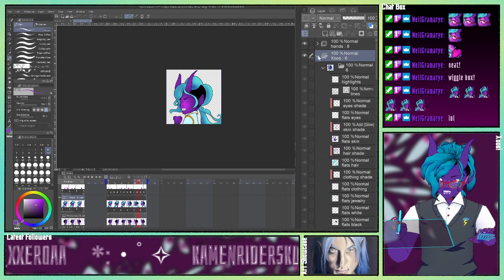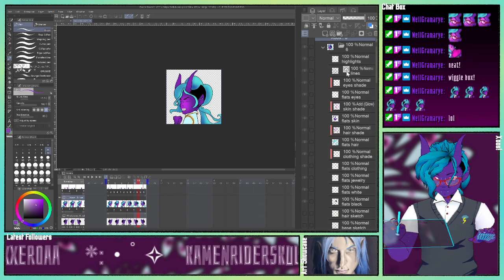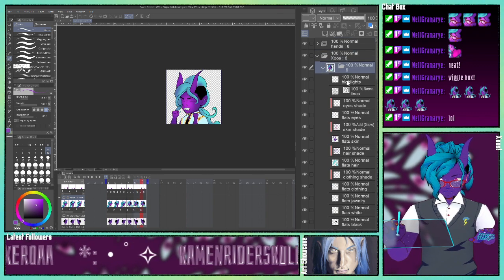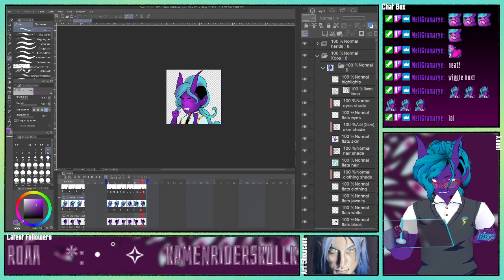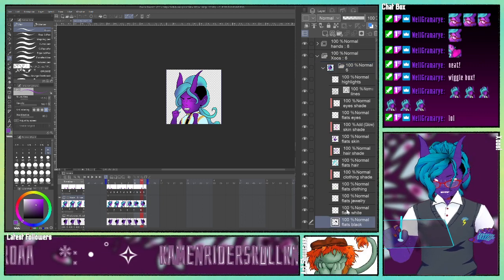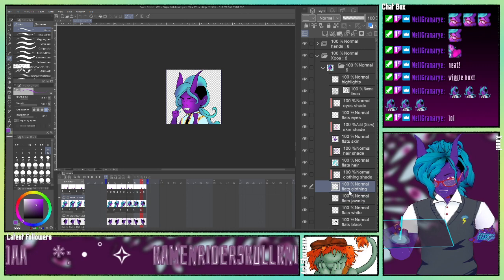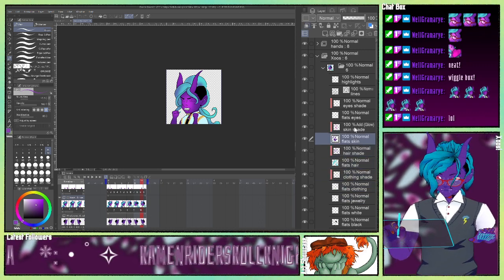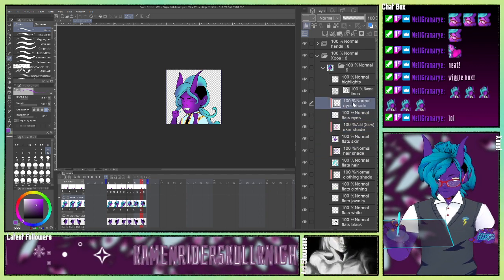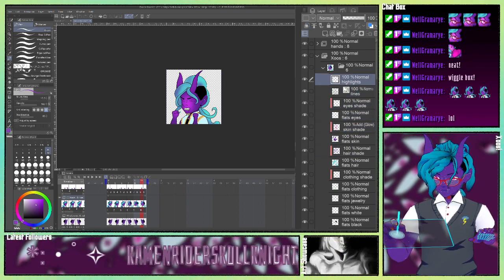We're in the Zeus folder over here. And here is cell 6. We have a base sketch, a hair sketch, flats black, flats white, flats jewelry, flats clothing, clothing shade, flats hair, hair shade, flat skin, skin shade, flats eyes, eyes shade, lines and highlights.